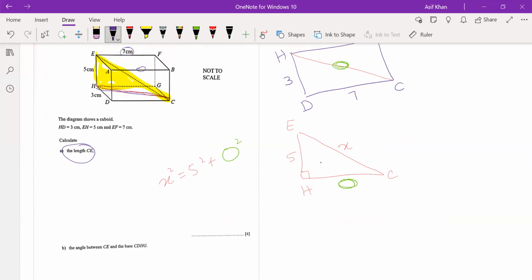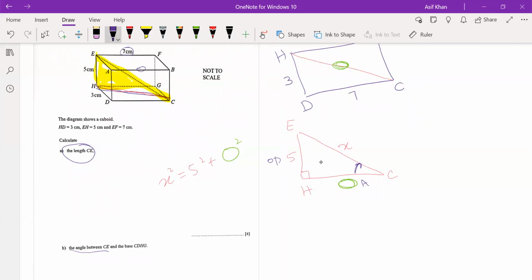Yes, sir. He is asking about the angle between this, it means this angle he is asking. Again, the same concept you will use. This one, the opposite, is given. This time X is also calculated, so this one is also there. So you can use any one. I suggest that if you have found the adjacent, you can use this.